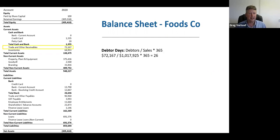Some other things we can get out of our balance sheet. So debtor days. Debtor days is an indication of how long it's taking us to collect our sales. This is sales where we sell by invoice, and we send an invoice out to the customer, and normally we give terms of trade of 7 days or 20 days or whatever your terms of trade are. This is just an averaging sort of calculation, of course, and it's just a way of comparing periods. So you can complete this calculation at different points in time and see whether things are improving or getting worse.